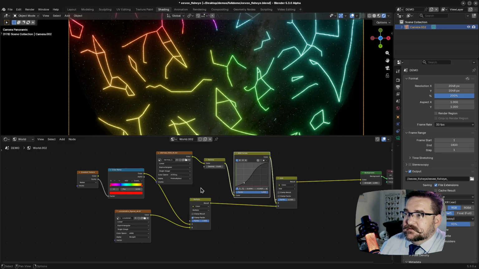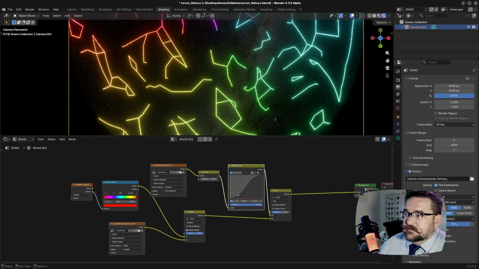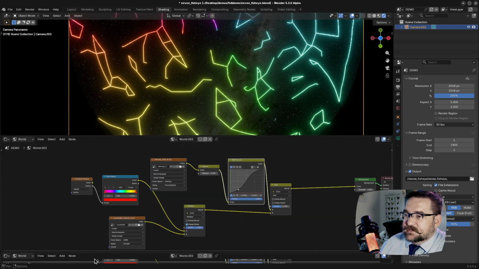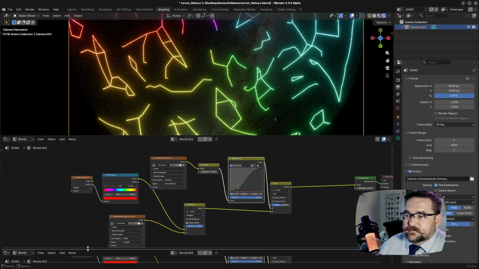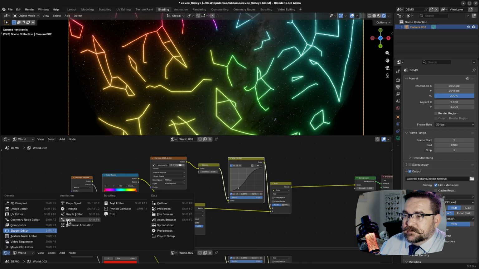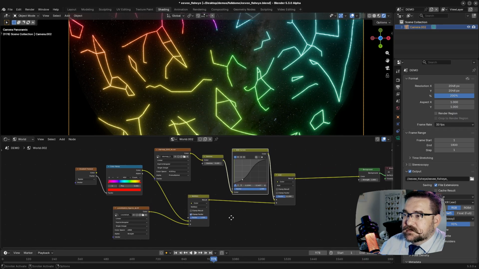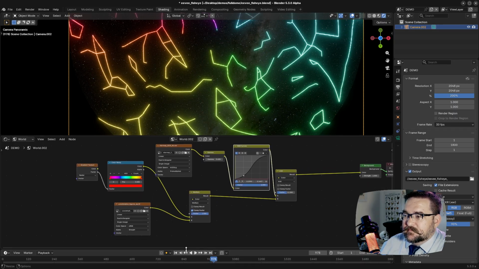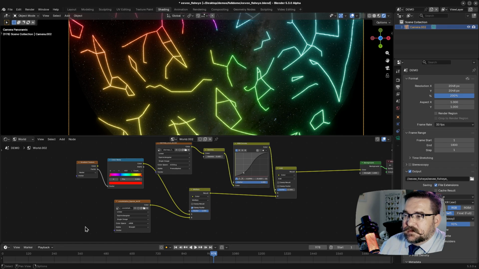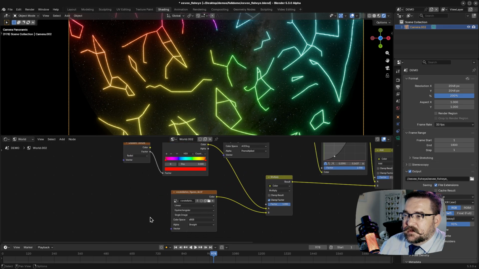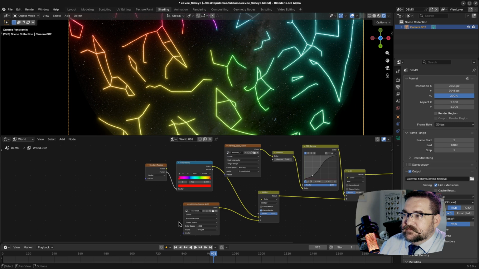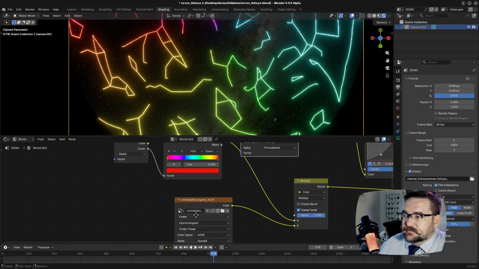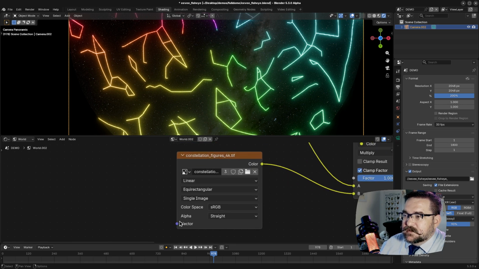Finally, let's animate this thing. So I'm going to get a timeline, but I'm not going to use keyframes this time. We're actually going to do it another way. So I got my timeline. And I need to drive the vectors. Let me just zoom in here. You see this vector? I need to change this vector so that the picture turns.